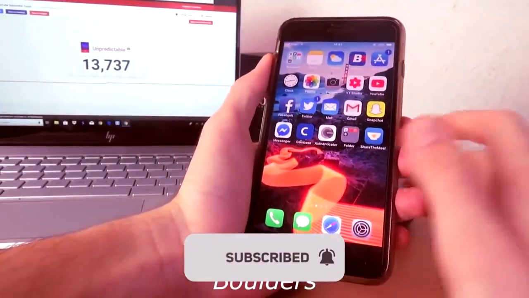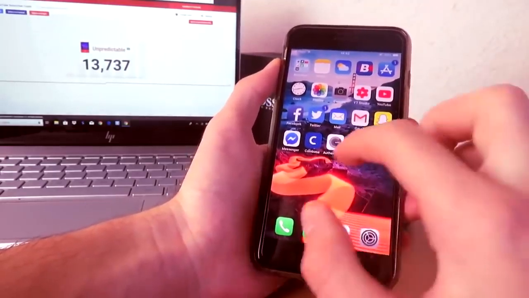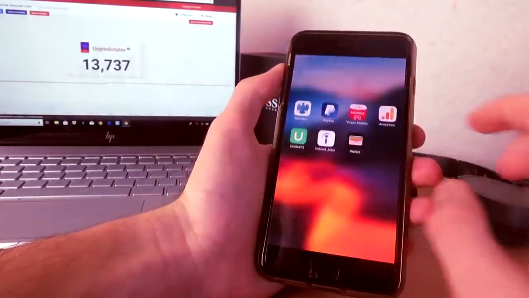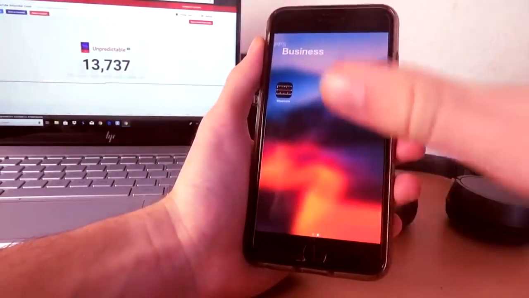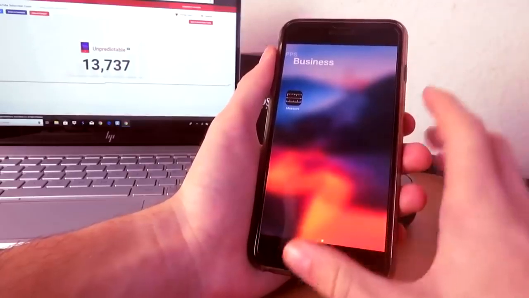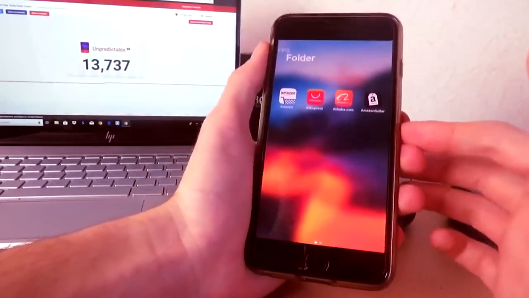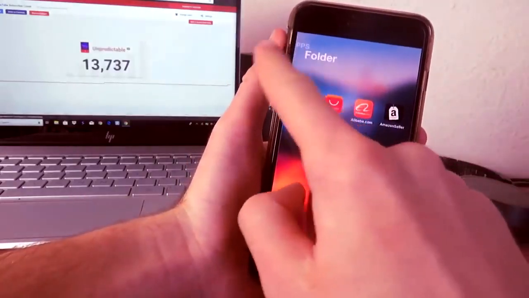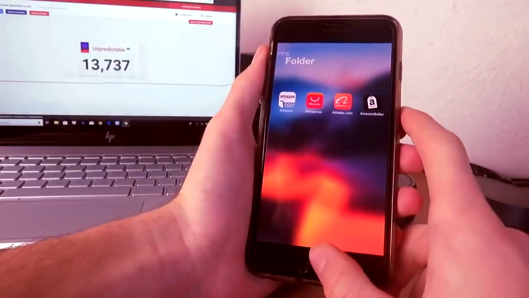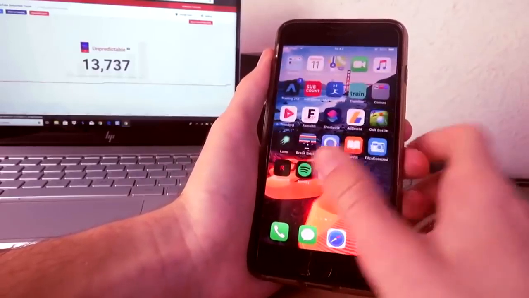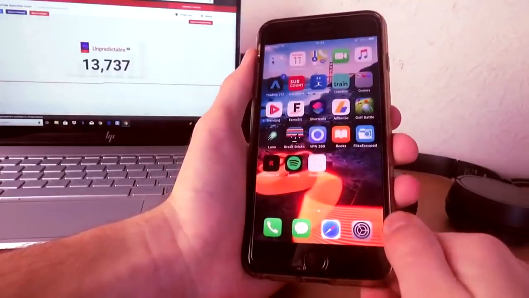Okay guys, so the next tweak is called Borders. Basically what it does, it takes a big annoying folder and changes it to something nice. As you can see, it removes everything and puts it in one big loop of blur. So I really like this. As you can see, same in here. There's an issue with this because it says apps right in the top left corner, when it should be below the folders. It's strange, but it does work. It does look kind of cool though. It gives a nice little look to your iPhone device.